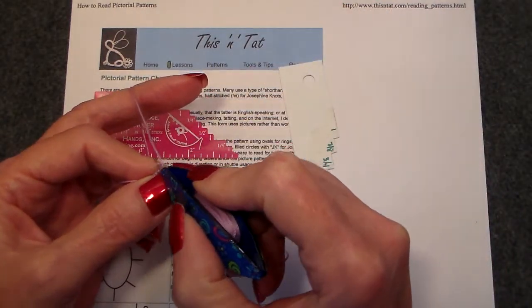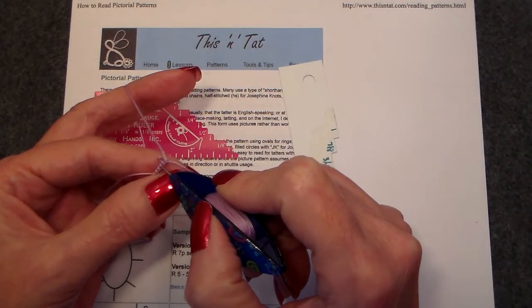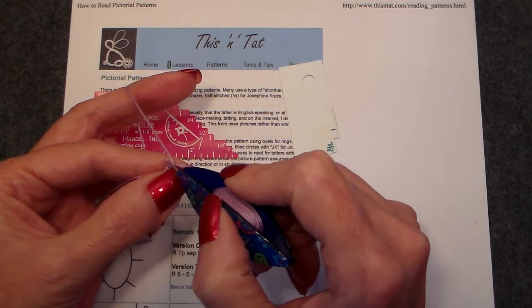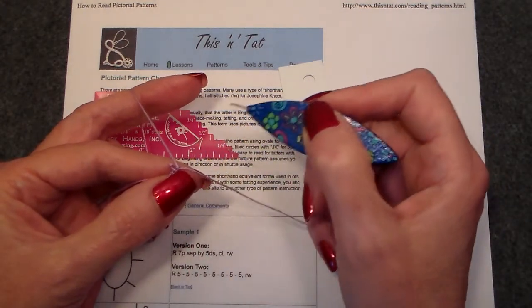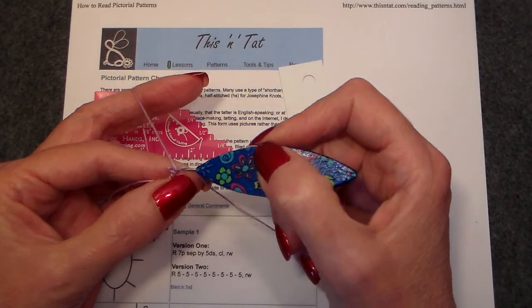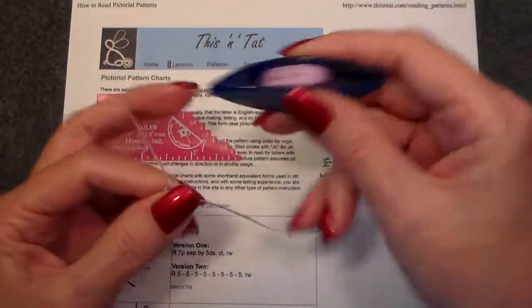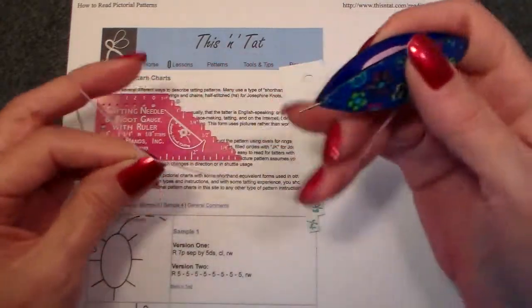When you're doing your picots, the last stitch, which is the 5th stitch of this count, is to the left of the picot. The picot is the bare thread. The first stitch of your next series of 5 is on the right side of that picot. Okay, now the next gauge we're going to use is going to be the Handy Hands, so you can see the difference. Okay, so we need 4 more double stitches to complete this series of 5.